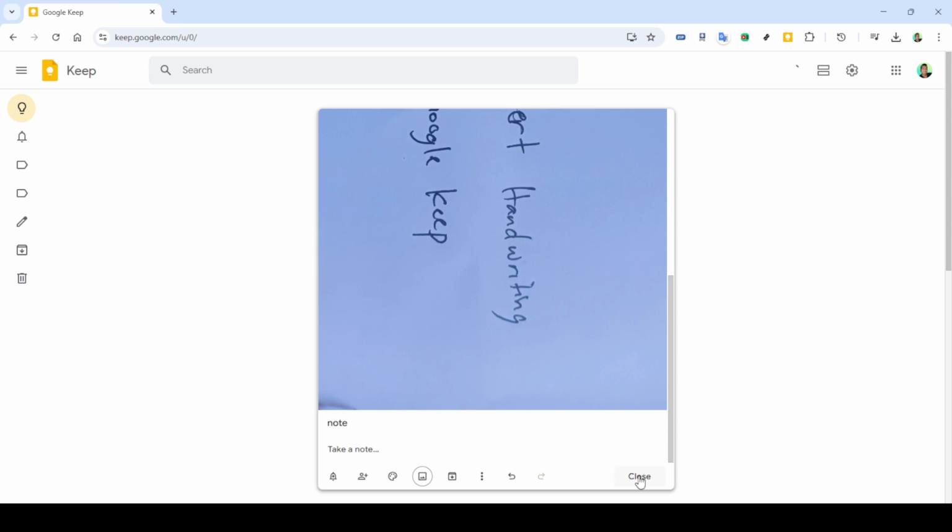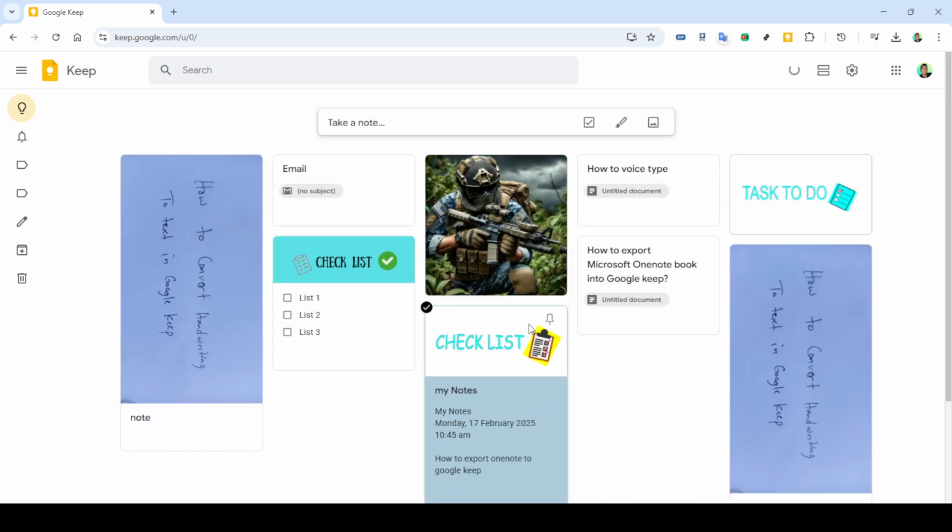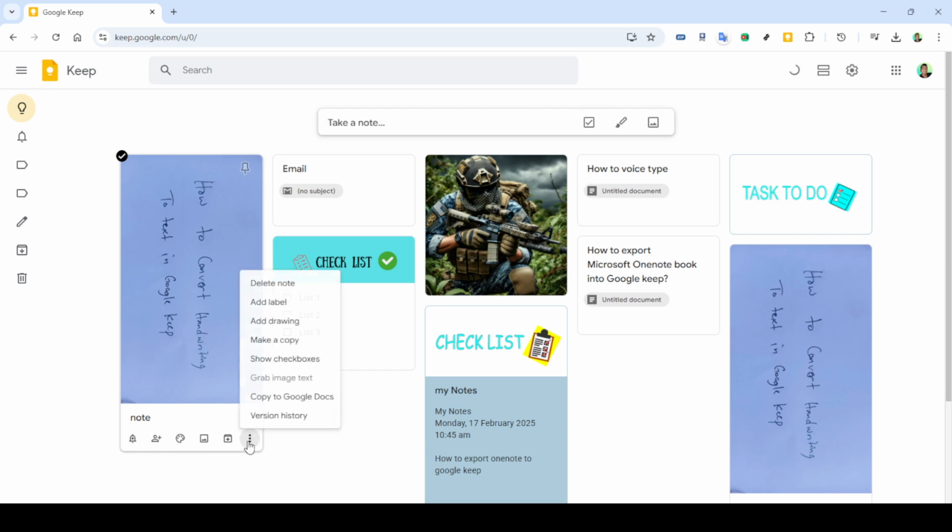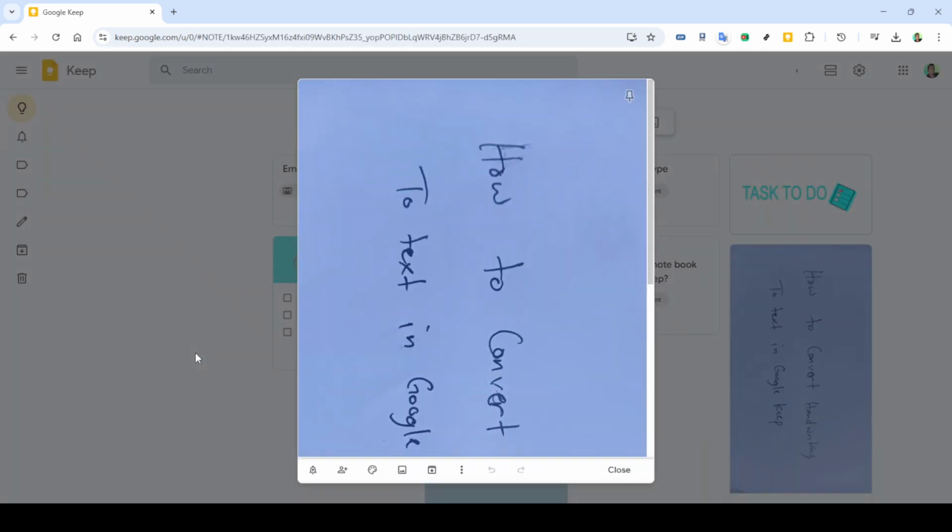In the note, begin by typing in a title that you wish to give it. This helps in keeping your notes organized, particularly if you will be converting multiple handwriting notes into text and need to come back to them later. Next, look for the Add Image icon. Click this to upload an image from your computer. It's important that this image is clear and contains the handwriting you want to convert.